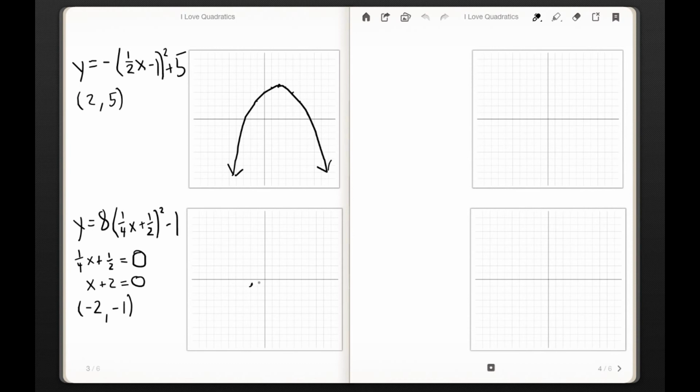So first we go up by 1/2, then we go up by 3/2, then we go up by 5/2. That should be enough points to get a pretty good curve. So now just reflect those over here and draw on the curve. There we go, that wasn't so bad. So you can see here that with 1/2 as the a, the graph is wider than a standard parabola with no coefficient in front of x, but not quite as wide as 1/4 up here.